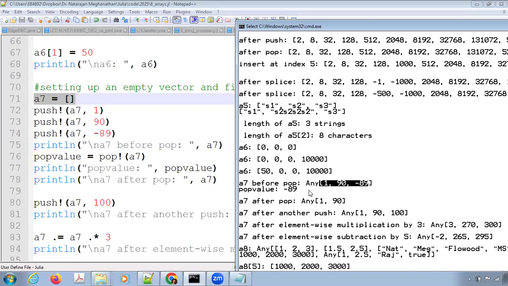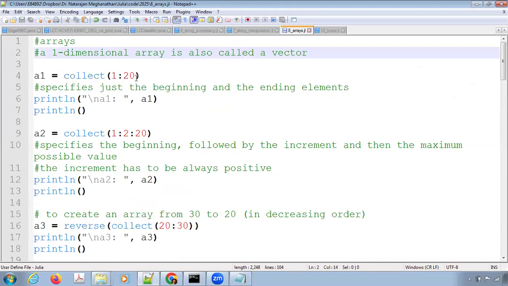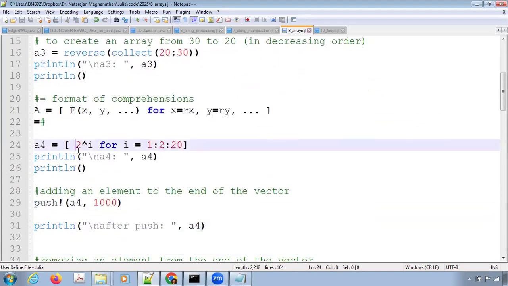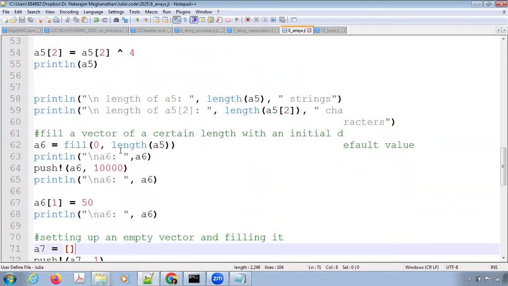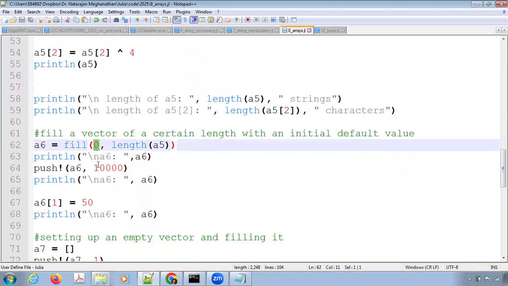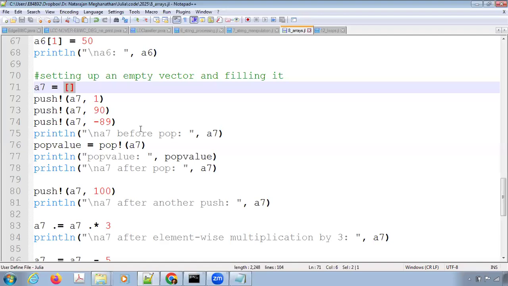In the earlier cases, you were specifying 1 to 20, which are integers, and the fill value 0 is also an integer. So it was able to figure out the data types of those values, and it doesn't designate Any as the data type. But in this case, we created an empty vector, so it could not figure out the data type. So it calls it an array of type Any, meaning it can store any value.